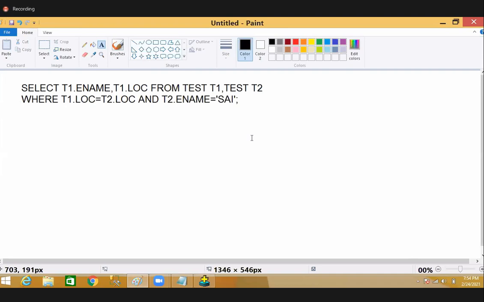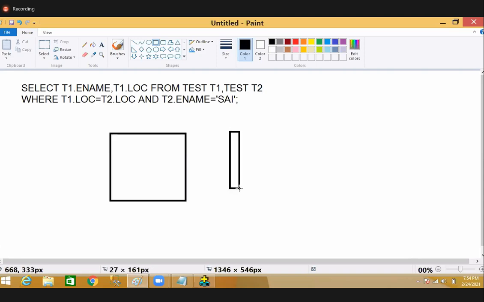This is your query information. When you create T1 and T2, the two aliases on the test table, two alias copies are created, in the names of T1 and T2.